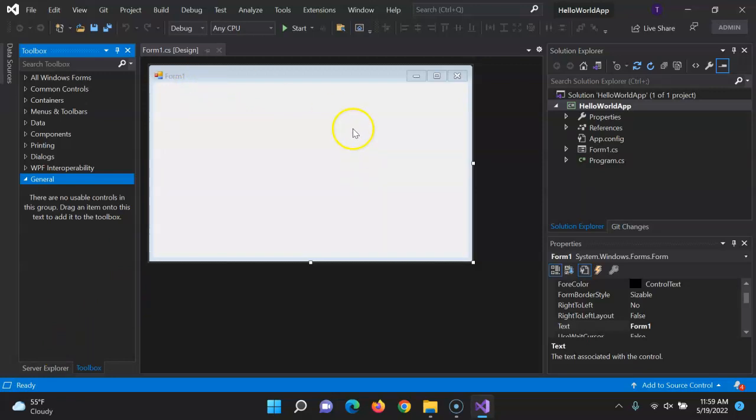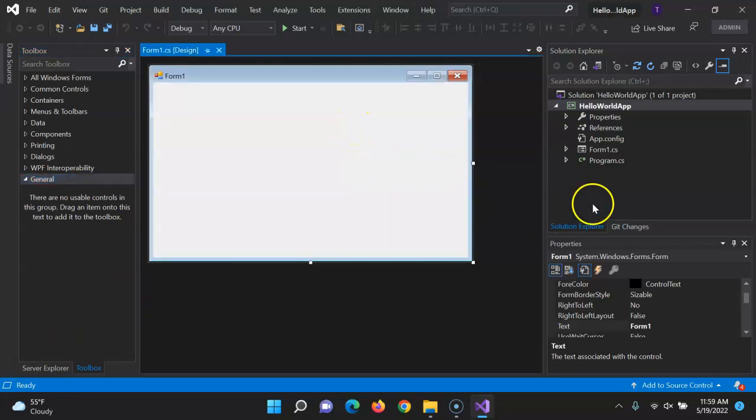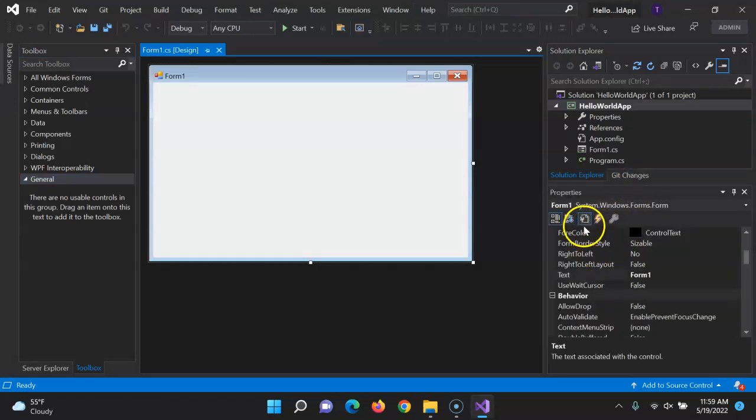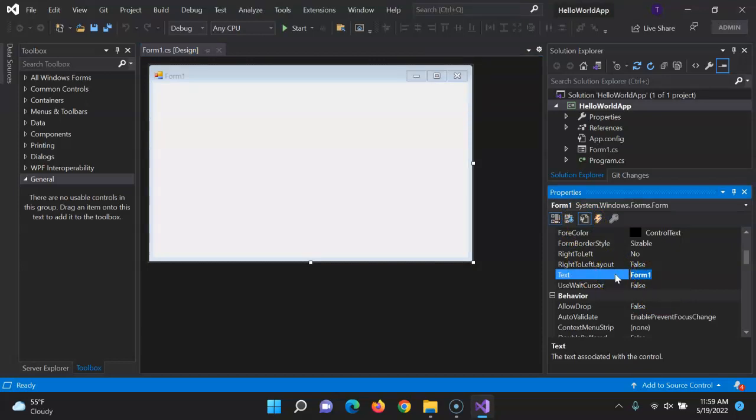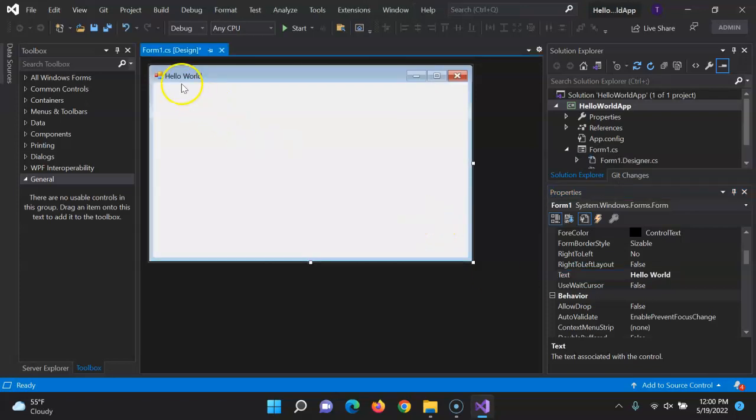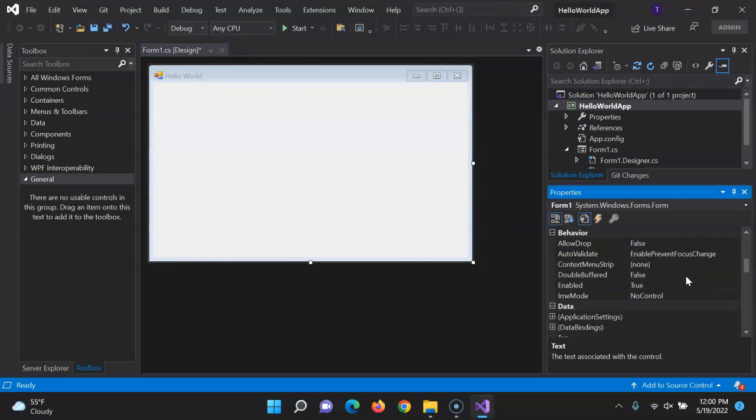From the form, I'm gonna click in the form here, then I go to the properties, make this one bigger. In these properties, I'm gonna change the form name. I'm gonna call it, for example, Hello World. I click here, see, it's coming here. Also, I'm gonna call the name. This is the text that appears here. There is something called Hello World. Sorry, it has a text, the name of the form.